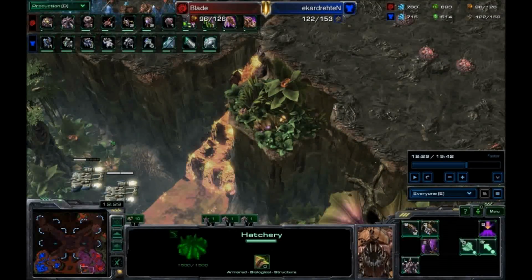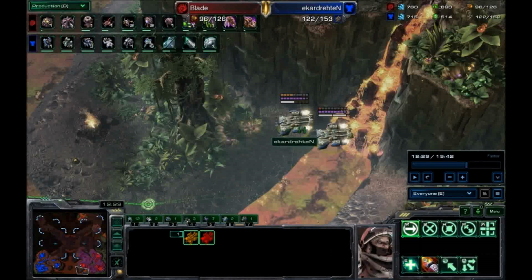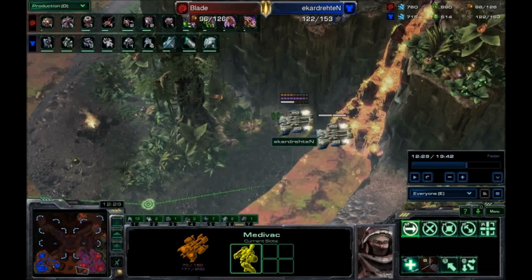When you recognize you're getting hellbat dropped, you want to make sure you have your queens together so you can try to snipe the medevacs. These are your main concern. You snipe the medevacs, you kill the hellbats. That threat's kind of eliminated.